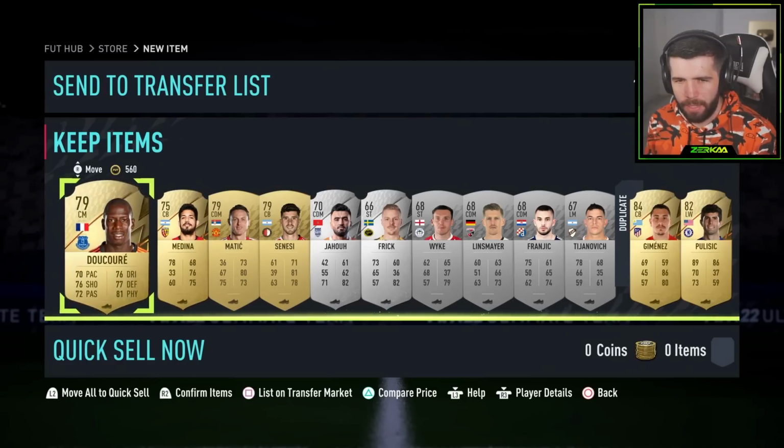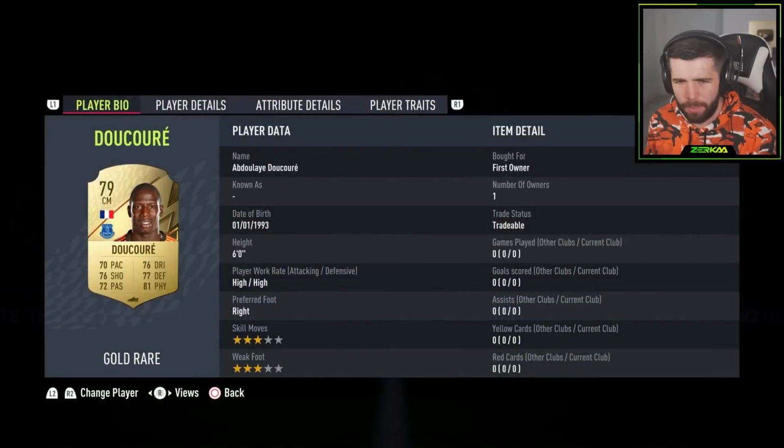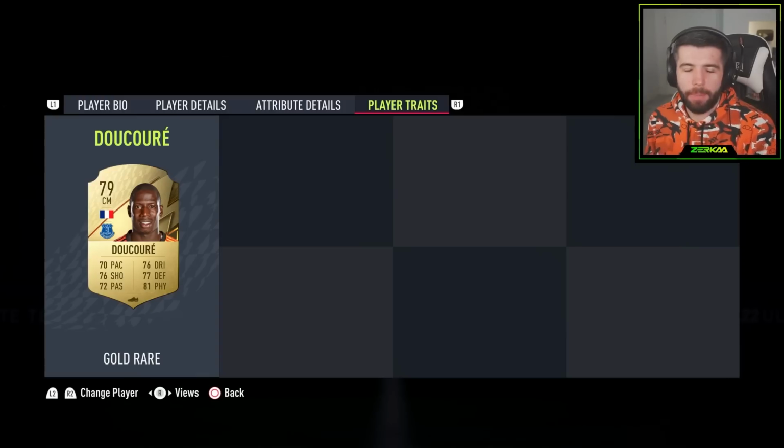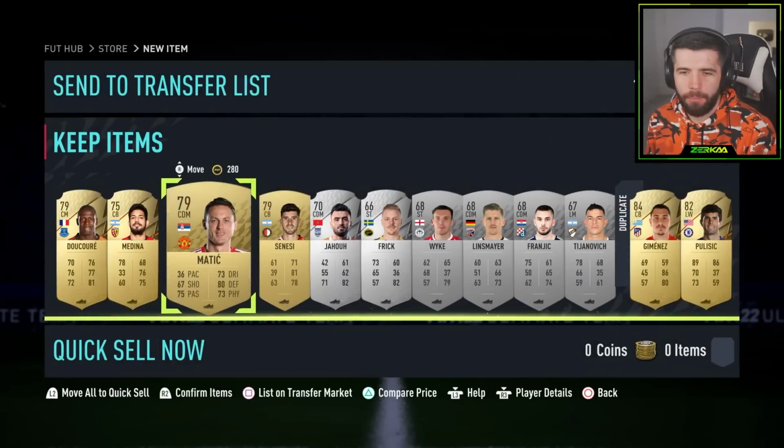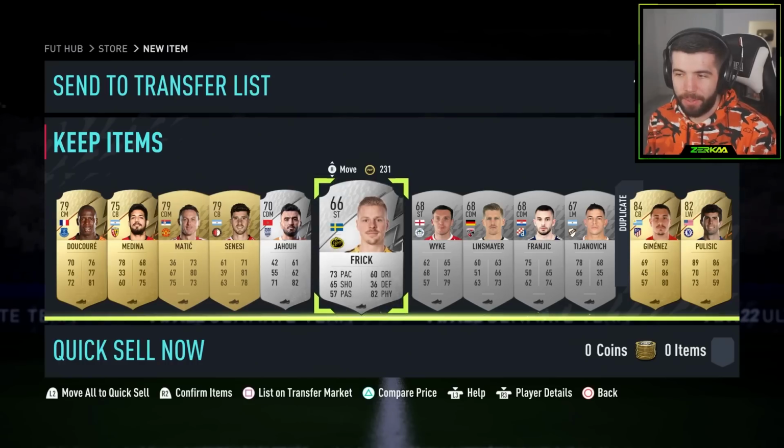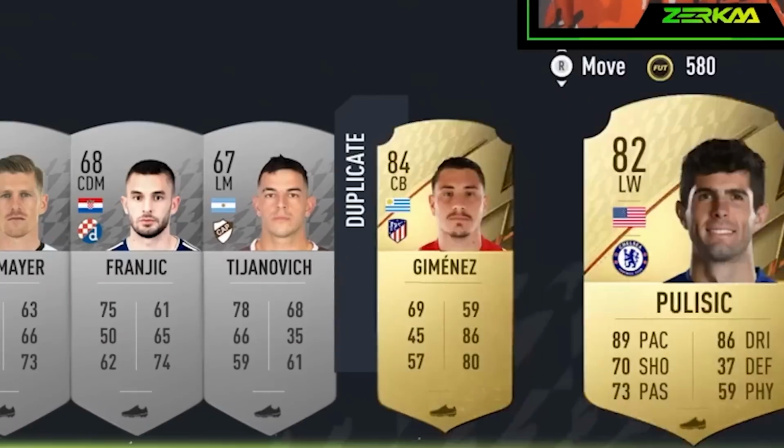Decore. Wasn't he quite decent at one point? And looks, still looks decent. A good all-round player there. And French. It might be a bit of a dub when it comes to hybrids. Just have him there, not going to lie. Matic, 36 pace CDM. Oh, frick, dude. Oh, you've got Pulisic again. How are we getting them two again?